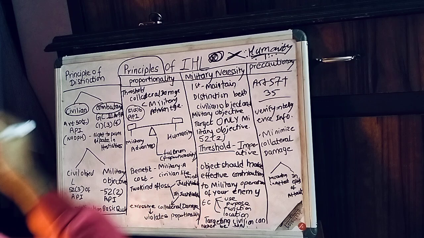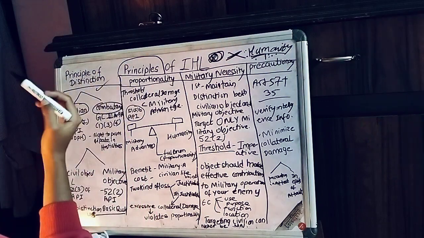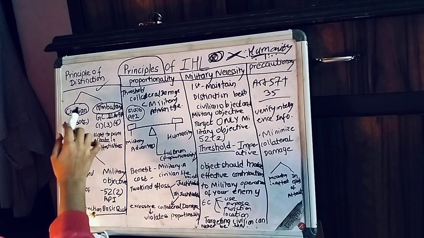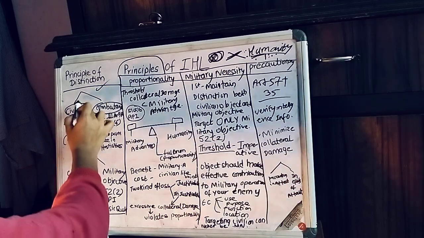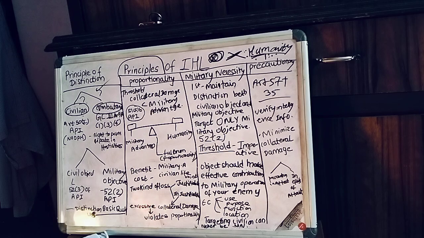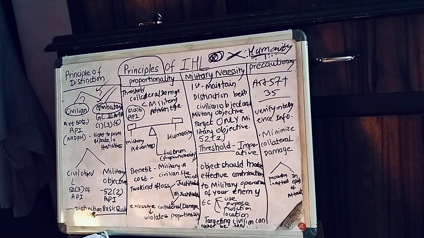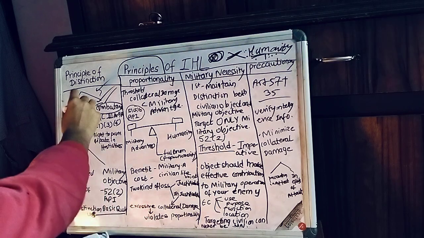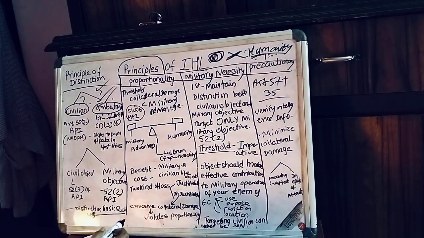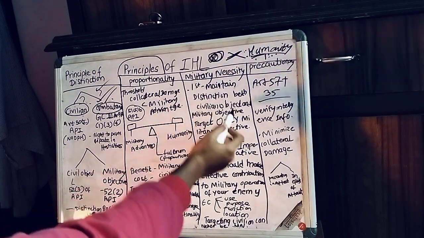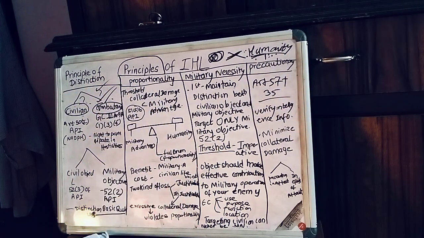So, principle of distinction. First of all, we need to distinguish between civilians and combatants. Who is a civilian? You, me, your teacher, your doctor, everybody is a civilian. Combatant means the armies and everyone who goes to fight, right? So while the war is happening, we should always distinguish between civilians and combatants, because it is important for us to know where we should attack the target. When a target is set, then we should know which one we should attack.